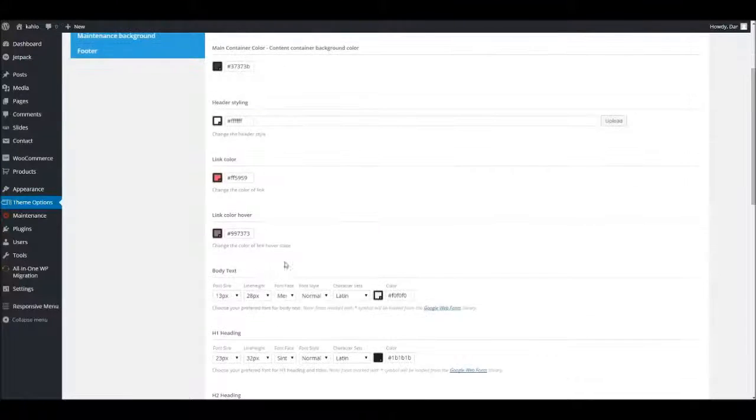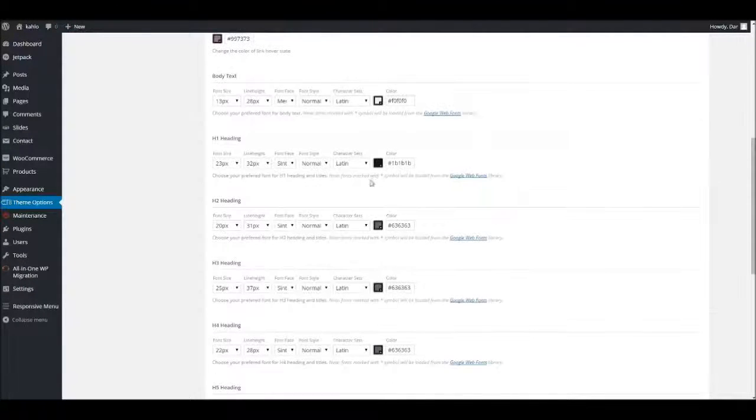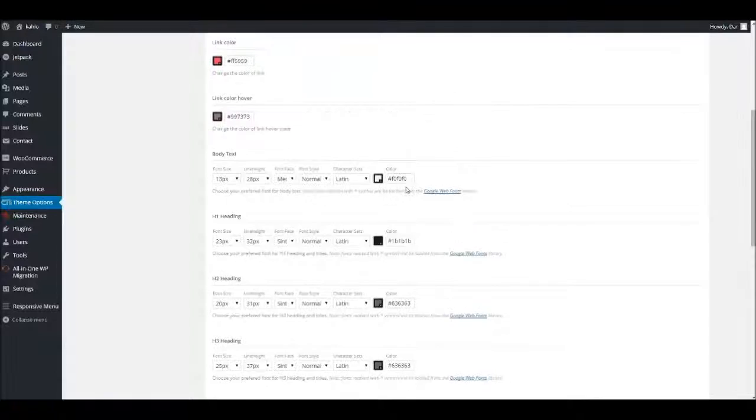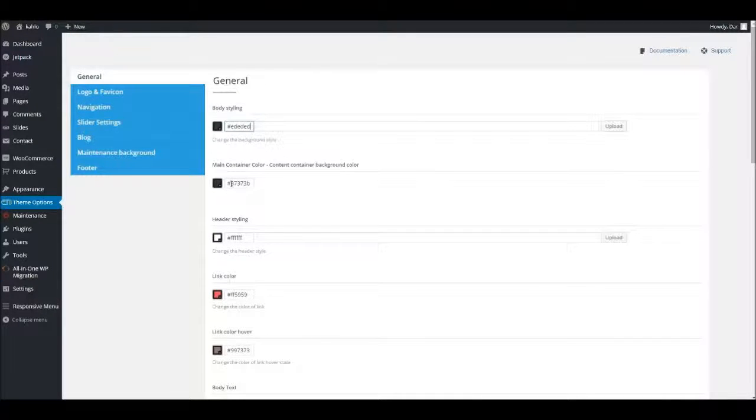Obviously, you need to think about the rest of the elements because they've got darker colors. So if you decide to change the colors to the darker, then you should change the colors of the text to the lighter options to keep the required contrast for the text to be visible for the user.